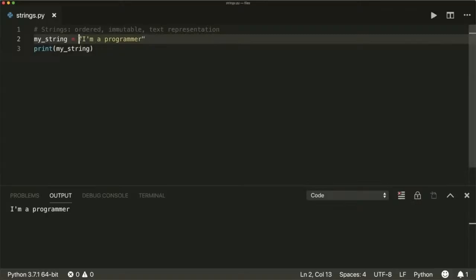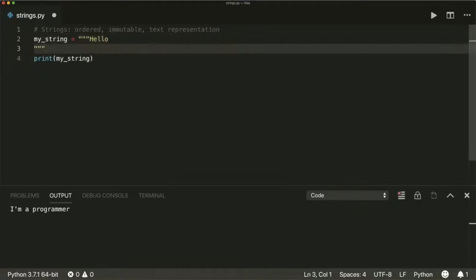You may also sometimes see triple quotes. So this is typically used for multi-line strings. So now I can go in another line. And this is also used for documentation inside your code. So now if we run this, we see that our string goes over multiple lines.